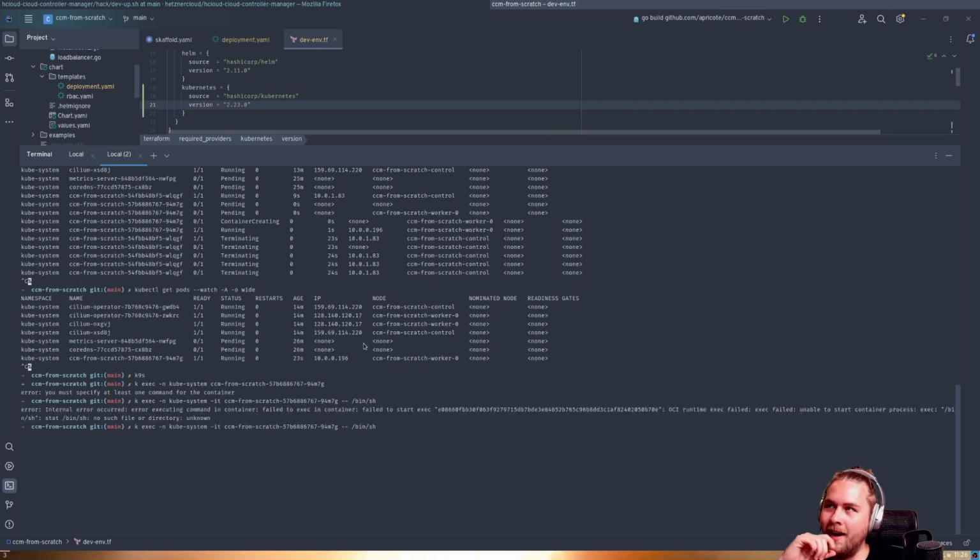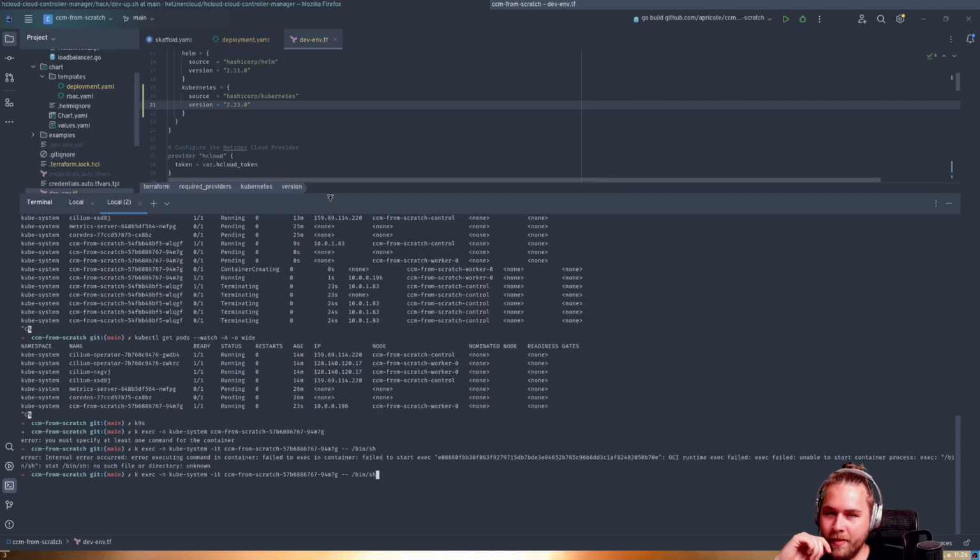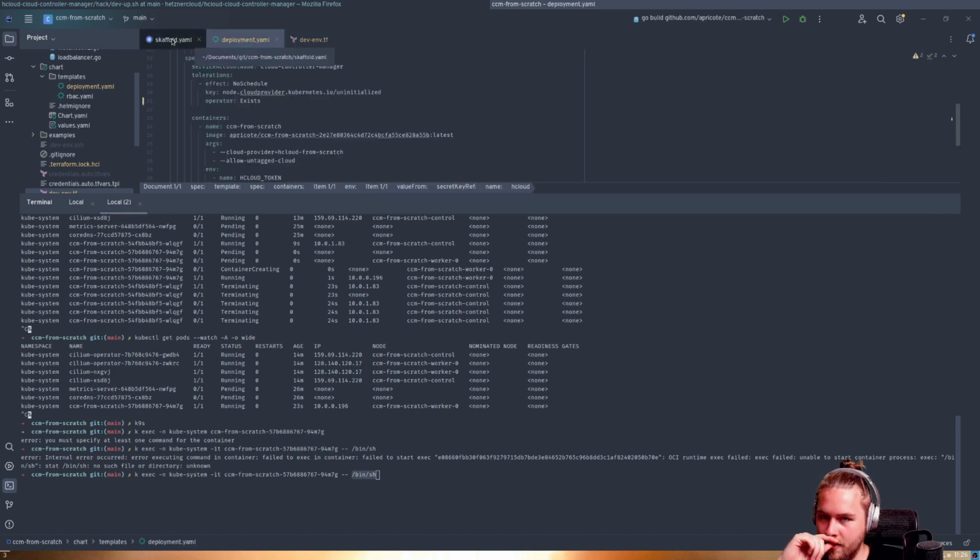Yeah, that's the problem with these minimal images. You just don't have any environment to fall back onto.